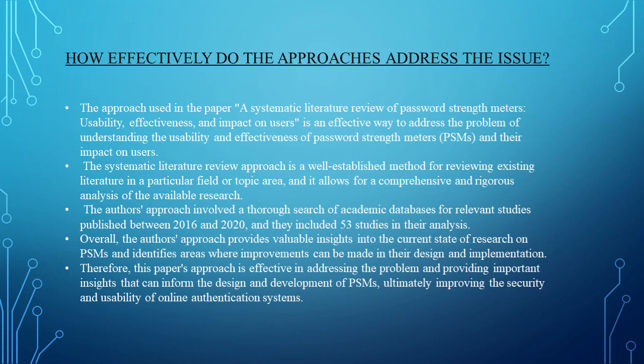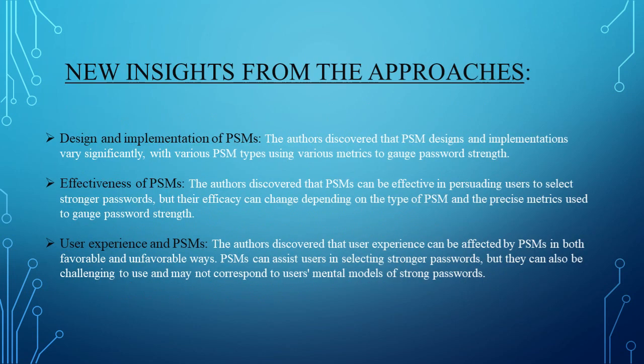If we talk about the effectiveness of these approaches, the authors conducted a thorough search of academic databases for studies published between 2016 and 20, and they included 53 studies in their analysis. So overall, the authors went through all the analysis and provided valuable insights in this paper, which is a well established method for reviewing existing literature and providing various insights to develop effective password strength meters. Ultimately, this helps in improving the security and usability of online authentication systems.